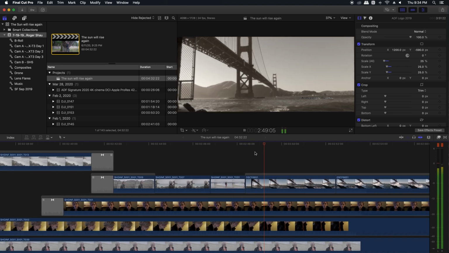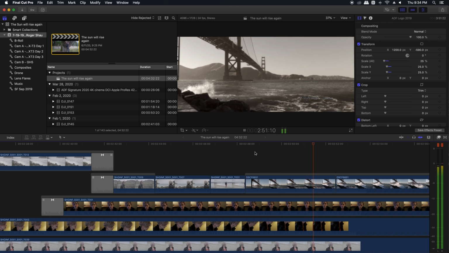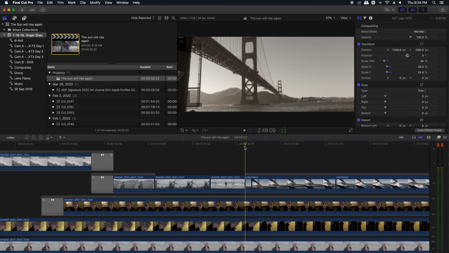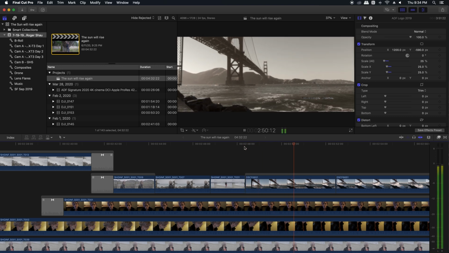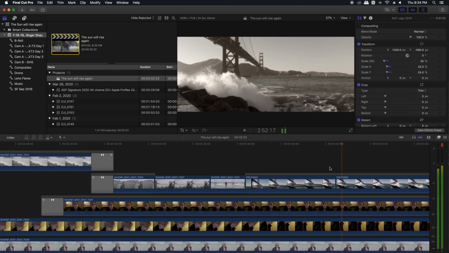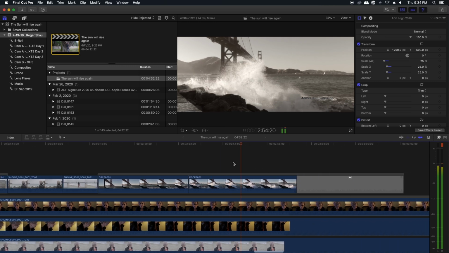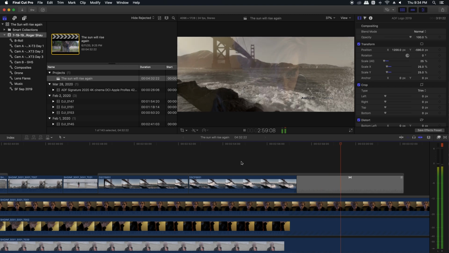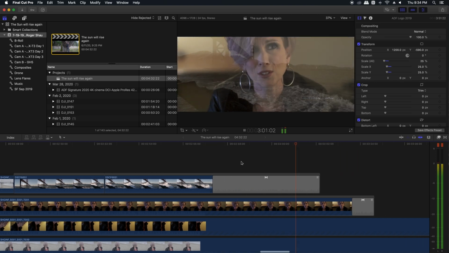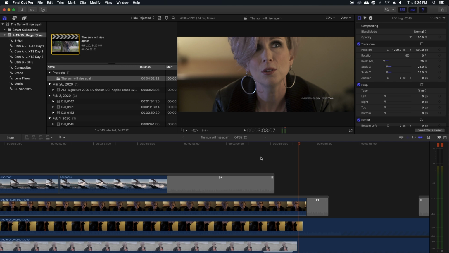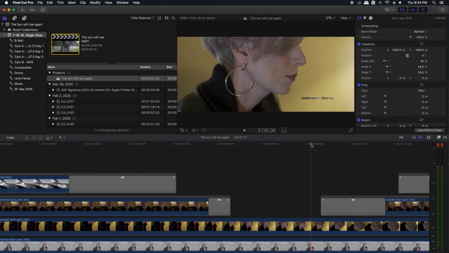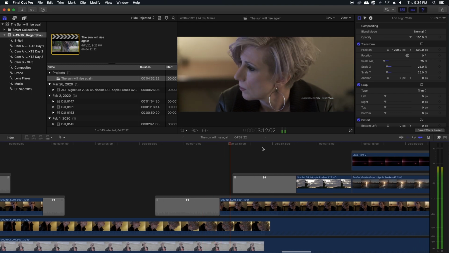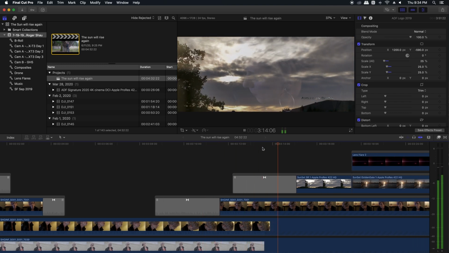Here's a scene right below the Golden Gate Bridge where I filmed at 60 frames, and I let it play back in its original speed. And then right at this point here, when the waves crashed, I slowed it down to 40%. The rest of these scenes are pretty much her finishing up her singing in the hotel room, and the sunset pictures coming up.